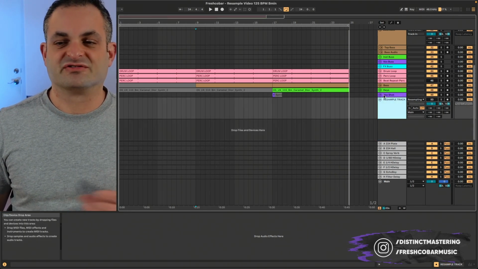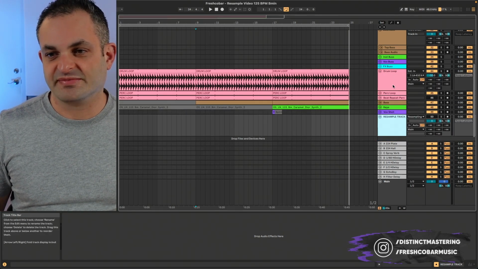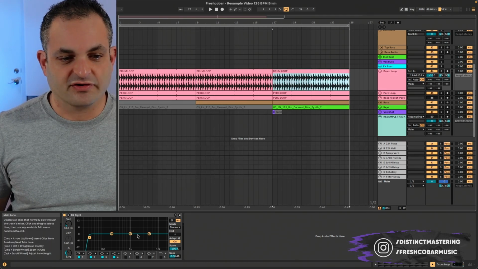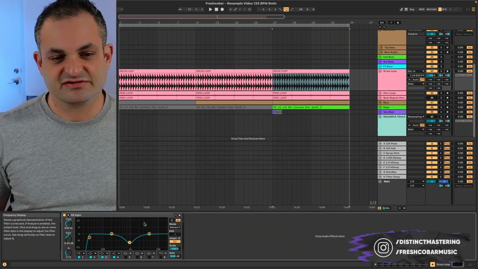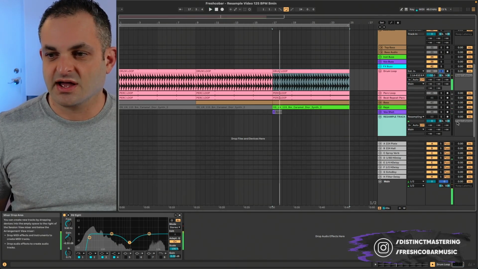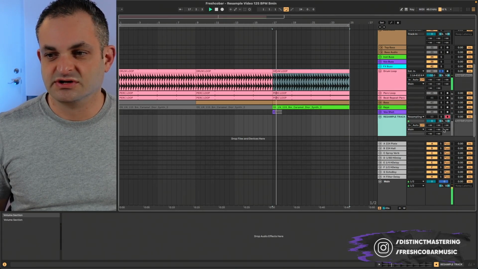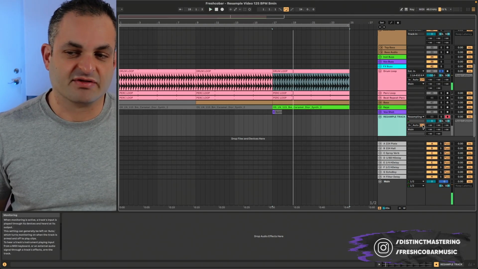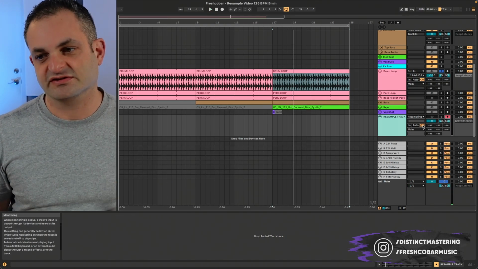Okay, the very most basic use case of something like this would be, I'm just gonna show you. Let's say I alter this drum loop and I wanna resample it. Let's just put this EQ like this. And I'm gonna solo this drum loop. And if I hit record enable here, you see it's coming in. It's already set to off, so I have the monitoring off. I don't wanna listen to the resampling track.